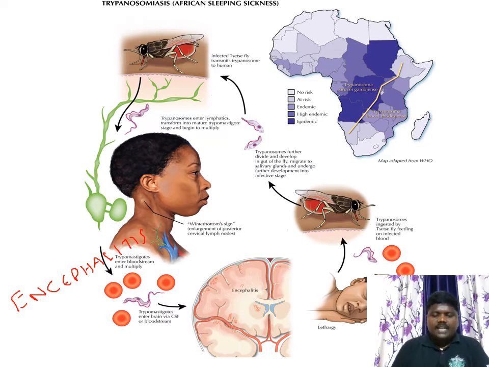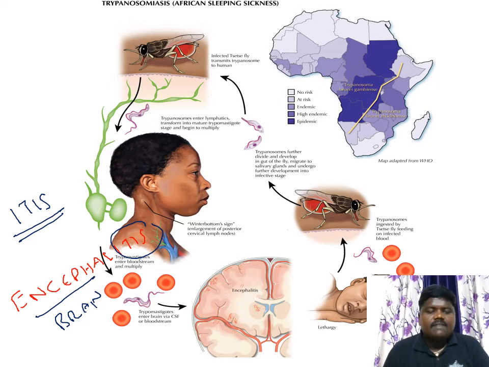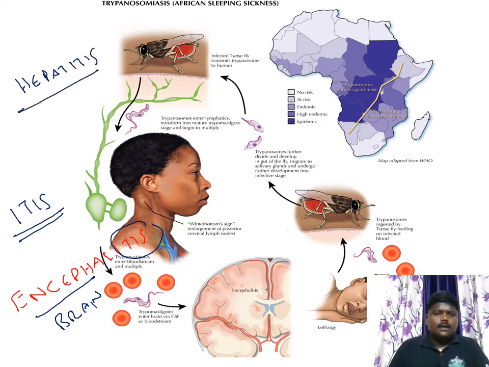Encephalitis. So in biology, don't forget, if the word ends with itis, itis means inflammation. For example, encephalon means brain, so inflammation of the brain is called encephalitis. Whereas I'll give another task: if it is an inflammation of the liver, what is it called? It is called hepatitis, because the word hepato stands for liver. The same way, if it is inflammation of the heart, it is called carditis, because heart is called cardium. That too particularly endocarditis.